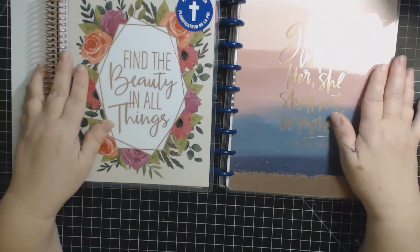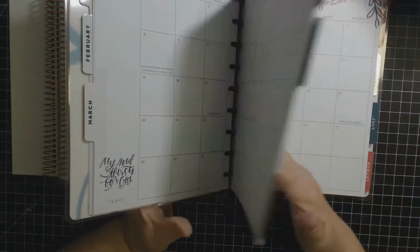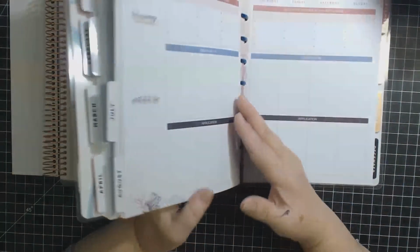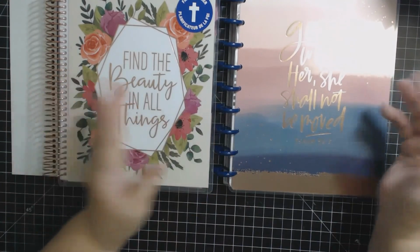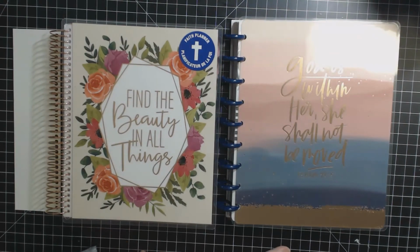Pricing, they're comparable. I mean, if you figure, this one's dated. It has gold foiling. It's a little more ornate. It's got the dashboards for every month. It may be worth a little more money to you. I don't know. But I just thought I would do the comparison while I had the two of them. And I don't know, hopefully it's helpful to someone who was debating between the two planners.